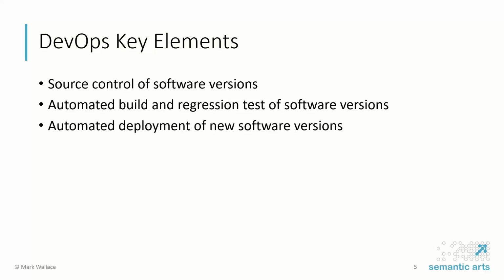Automated deployment of the software version. So the idea is you want to, instead of having someone have to get on the keyboard and clickety-click to build things and test them, you want to be able to push a button, have it happen, have the same test run every time, make sure you didn't break something that used to work.